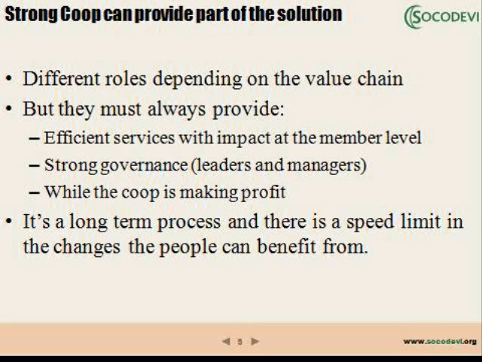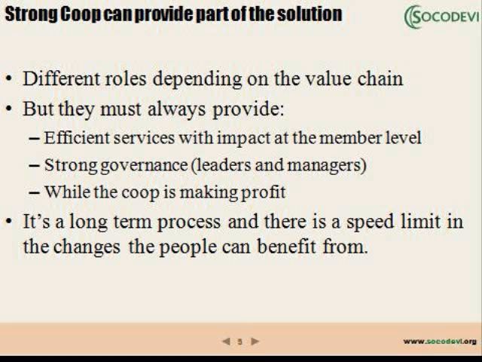And they must also show strong governance in order for these co-ops to sustain in the long term. Otherwise, there will always be problems in terms of management, quality of management, and transparency, and that will bring the co-op near to extinction. All these things need to be done while the co-op is obviously making profit. Co-ops, as we already said, are businesses. They need to make profit, although they need to provide more services to the people. So this is also challenging, but it can be done if we want to sustain co-ops in the long term.